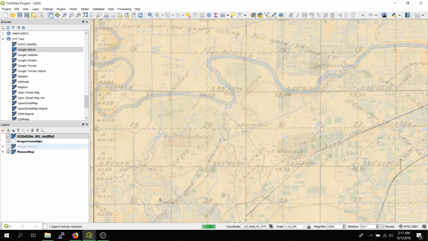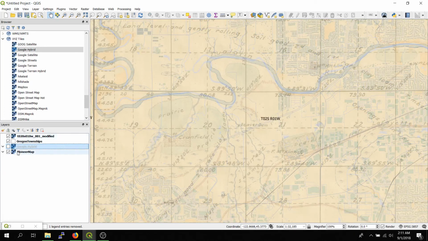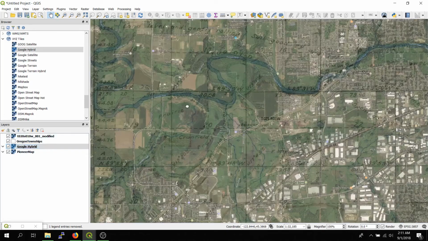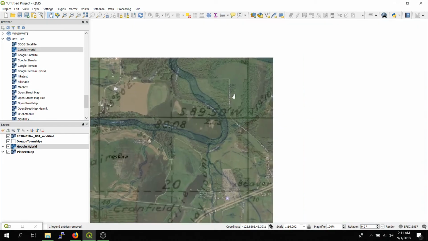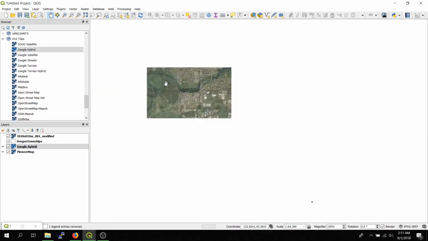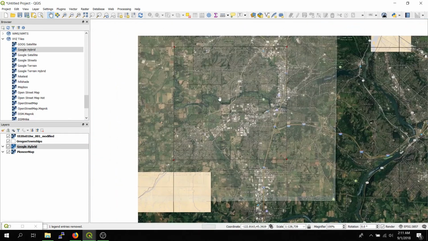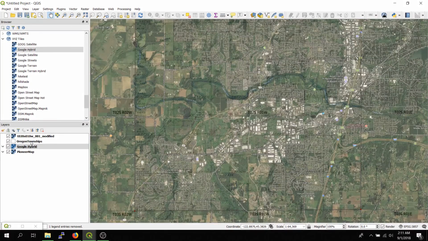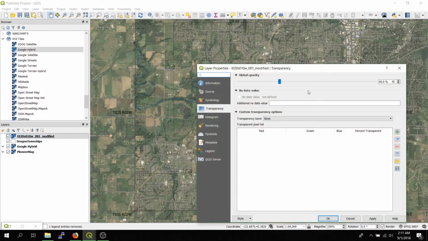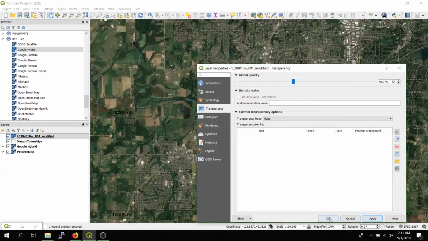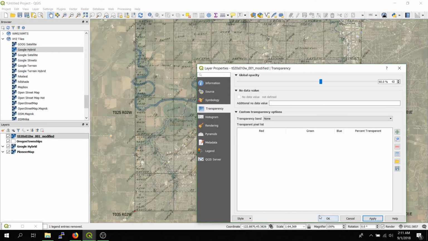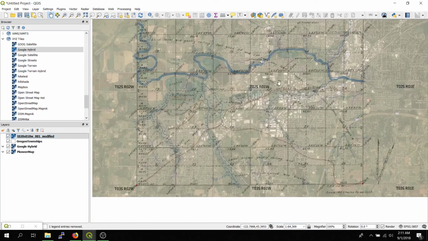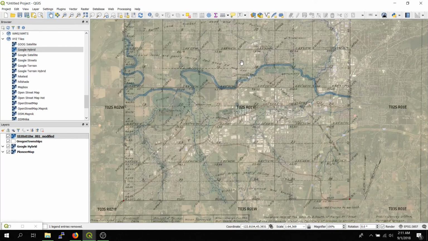And if you want to see how it looks with aerial imagery, I'll turn that layer on real quick. So that same river's there, looks pretty nice. Well, I'm pretty happy with it. So yeah, it looks pretty good. Maybe change that a little more. Maybe 2 more. Yeah, so that's what it looks like.